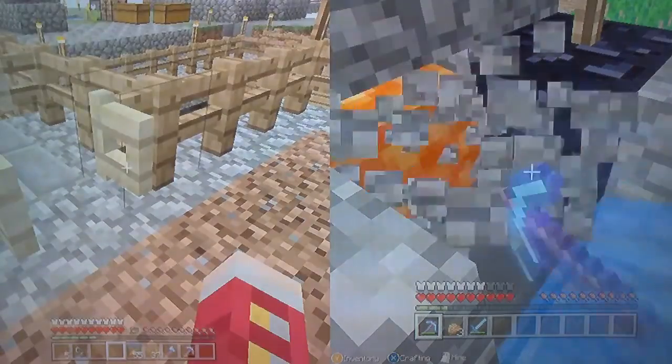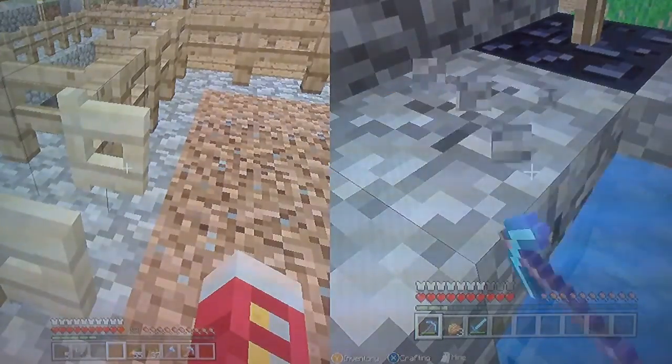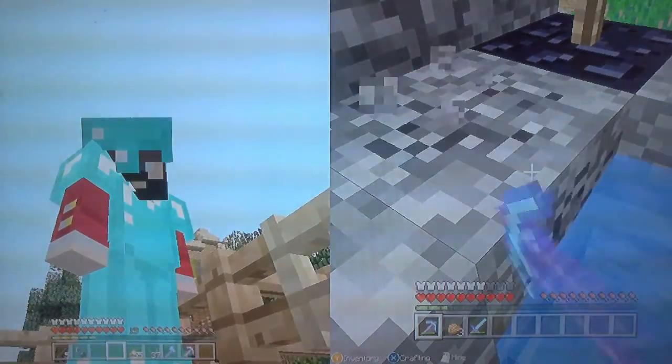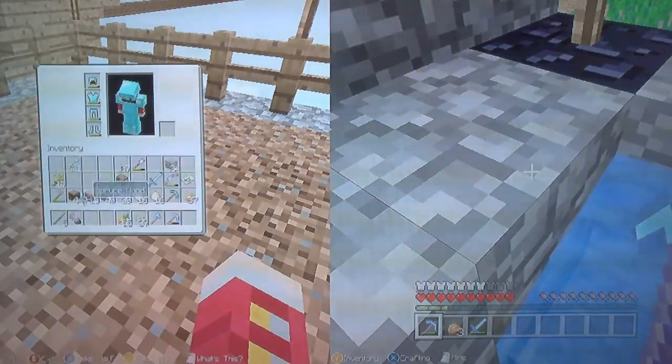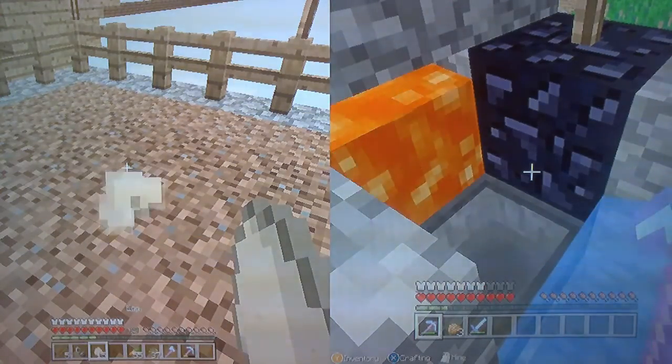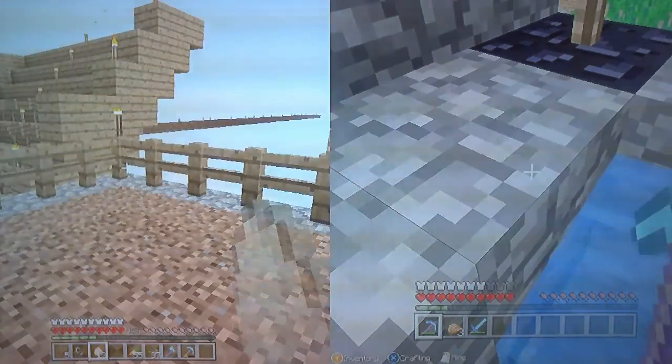So let's see how we do. There. Helmet's on. Ta-da! Helmet's on. Okay. Alright, cheeky cheeky. I want to go to the Nether just to get a bunch of levels. Totally. So I can enchant my armor. Come on, help me out.